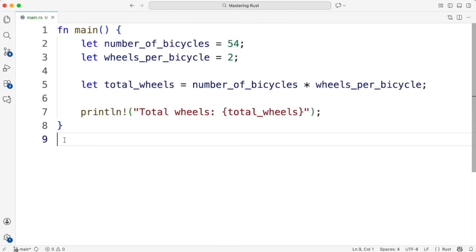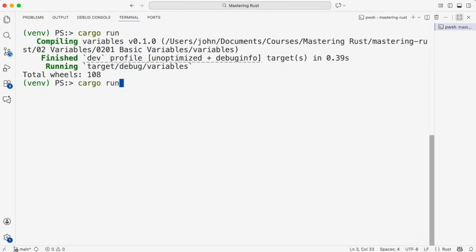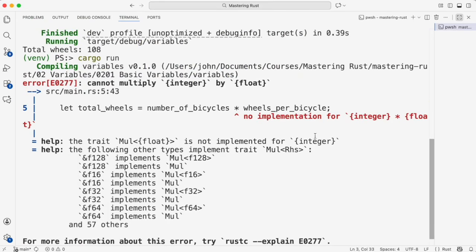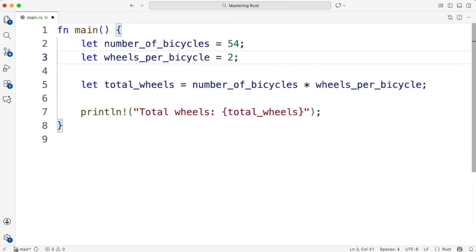Now you're probably looking at this, and if you're a little bit experienced with coding at least, you're probably thinking, well, there are no surprises here. But in fact, as we'll see, we get into all kinds of surprising things with Rust really quickly. And as a really simple example, supposing one of these had been a floating point number, notice I've chosen an example that specifically uses integers. Let's make that 2.0. And then if I try to build that, it just doesn't build and therefore it doesn't run. It tells me there's no implementation for multiplying an integer with a float. Rust is very strict about these kinds of things, and we'll talk about this shortly.